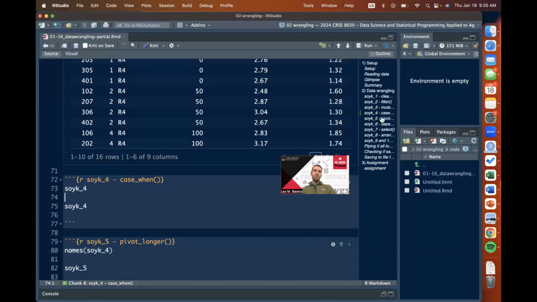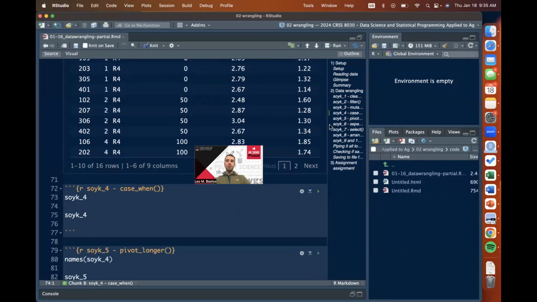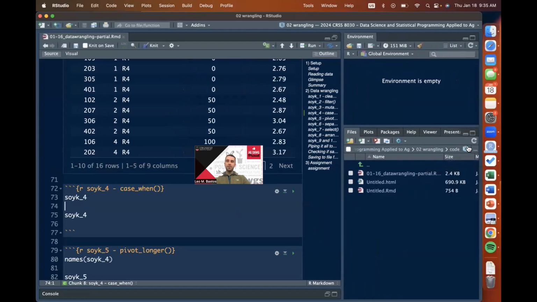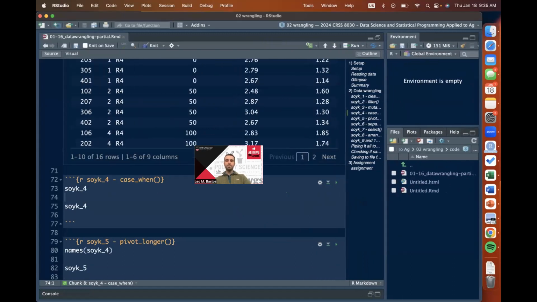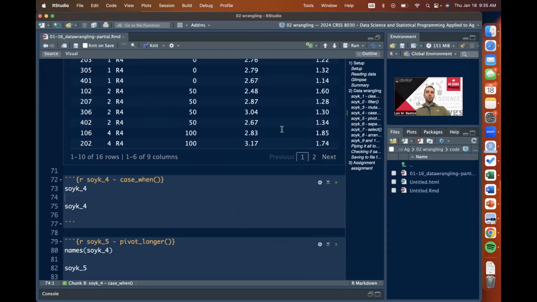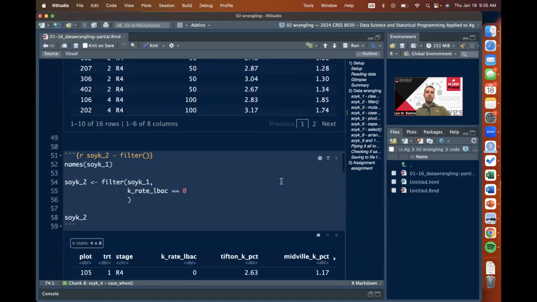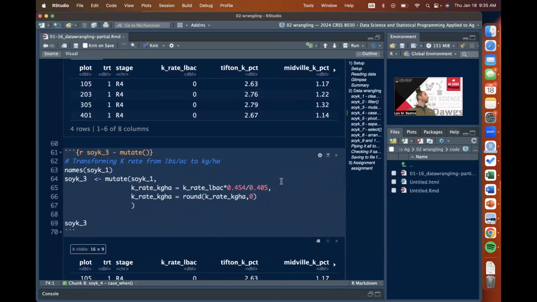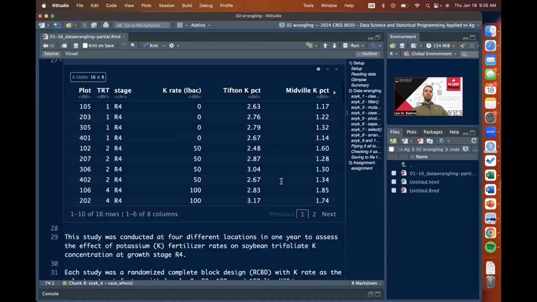In case you don't have the script appearing there, but you are in the right project, you would come on the right-hand side and go under the Files tab. I always like to click the R blue button to take me to the main folder of this project so I can more easily navigate. If you do that, you should see something like this, and if your script has not popped up, you would come under Code and then just click on that script to make it appear in your working environment. All right, this is just a review of what we've been through. So now let's see what we have done already in the previous class.